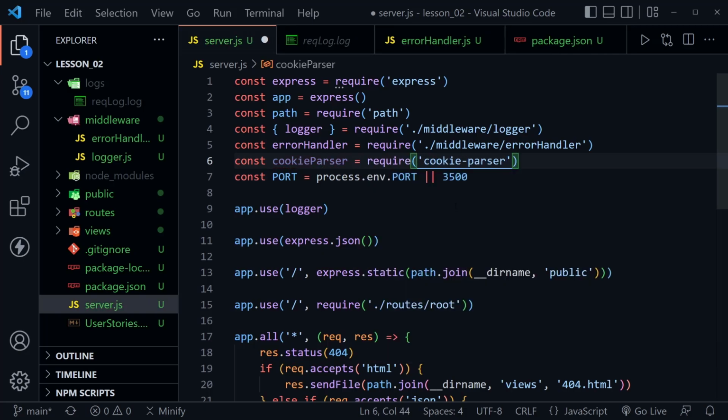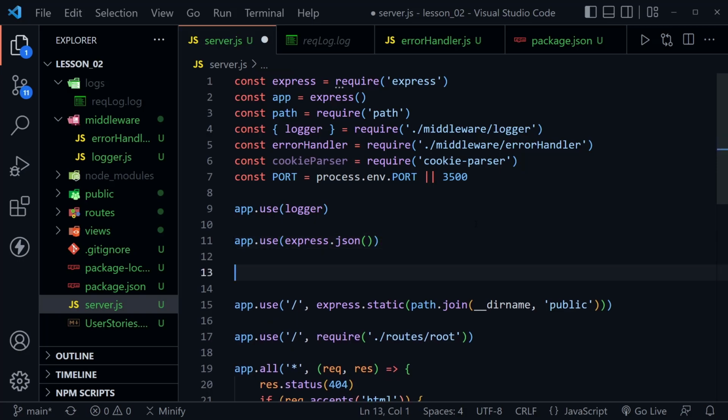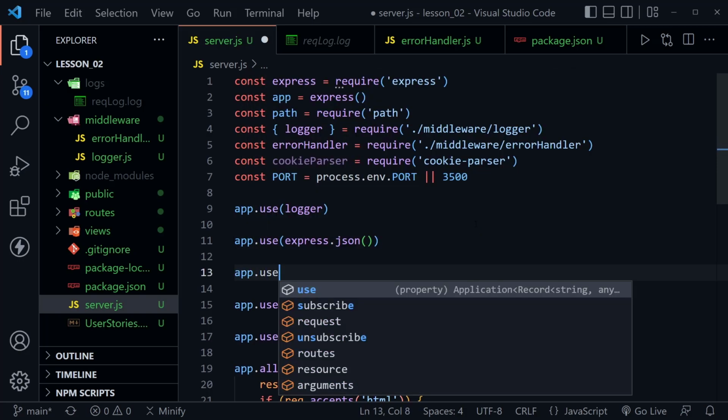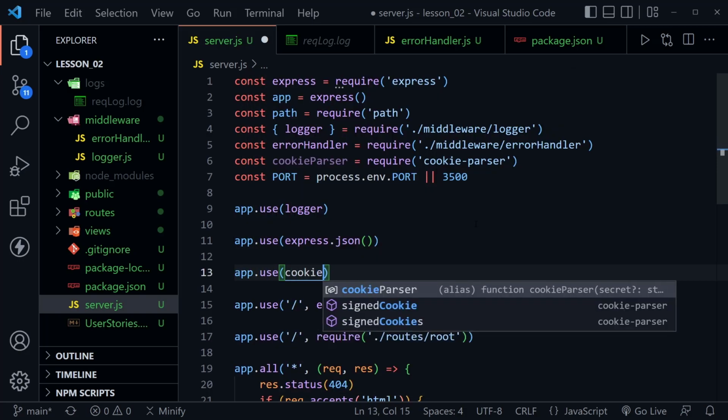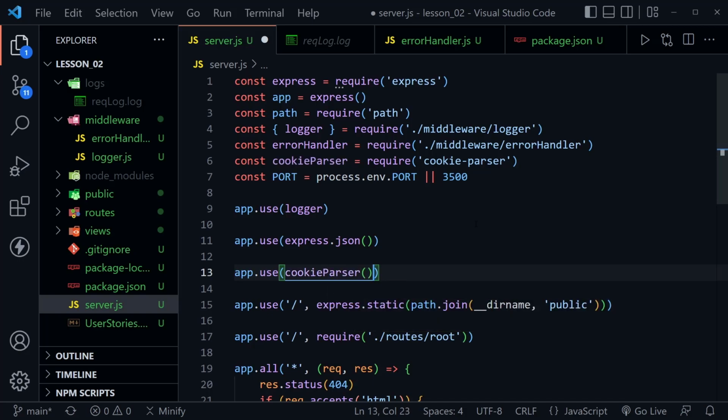cookie-parser. And once we have that, it's just about as easy to apply as our built-in express.json middleware. So we'll say app.use, and then we'll say cookieParser, and we call that, and now we'll be able to parse cookies that we receive as well. So that was very easy third-party middleware to add. However, I want to cover something a little more complicated that must be added every time, or at least a consideration every time you create a REST API.